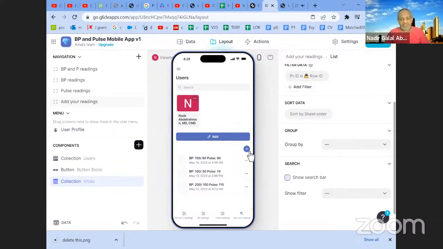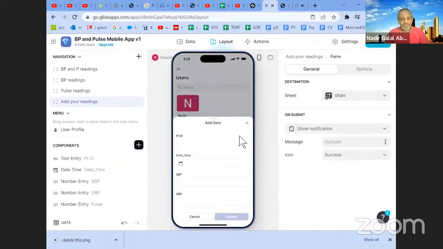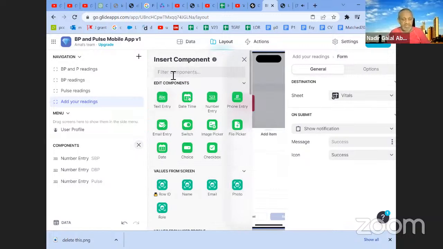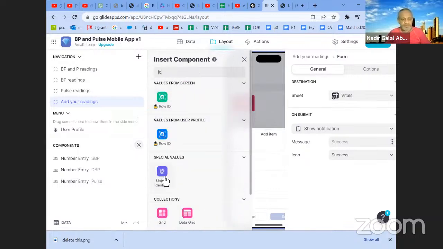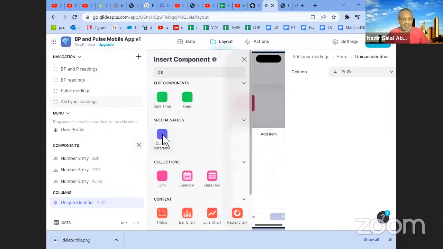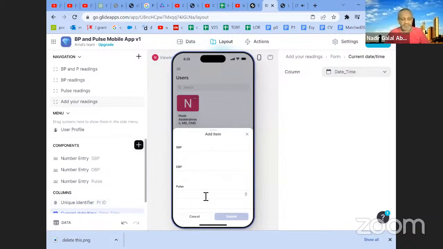There is a way to add information using this plus sign. If you click on it, it's going to add the open item again. So we're going to format this the same way. Instead of ID, patient and the date time, they don't need to add these. They only need to add blood pressure, systolic, diastolic and pulse, and automatically we need to add their unique ID, and then we need to add the date and current time, and it's going to go to current time.